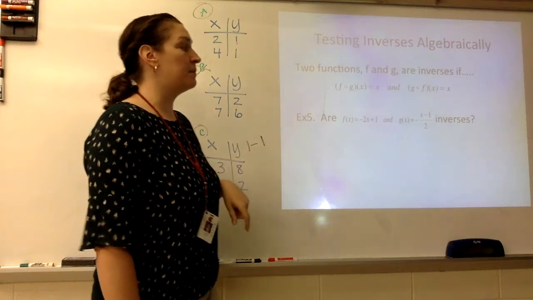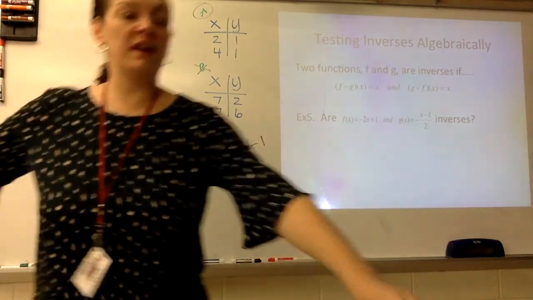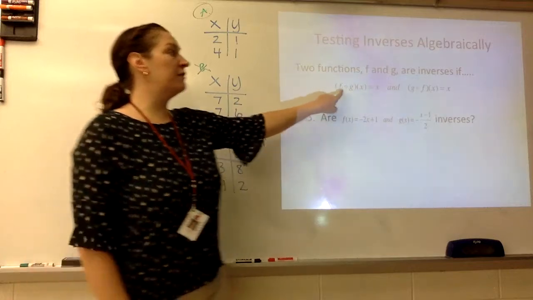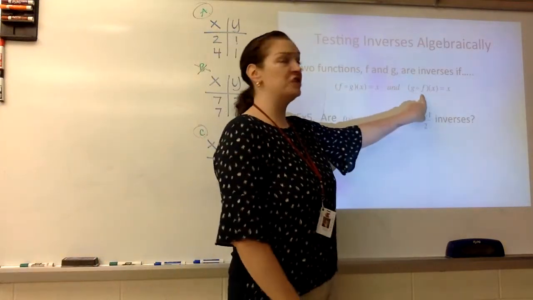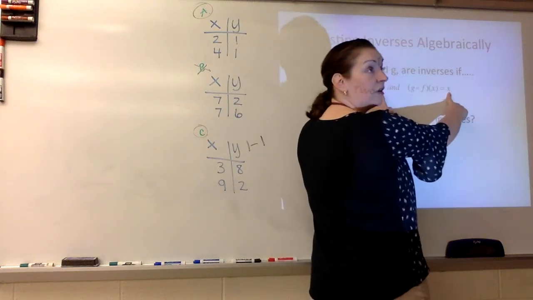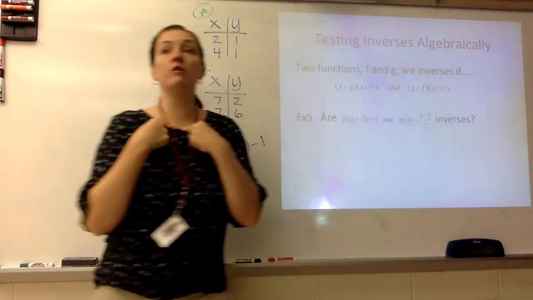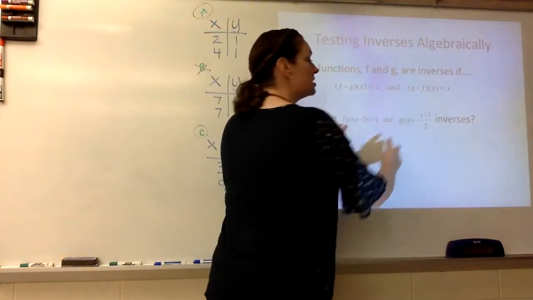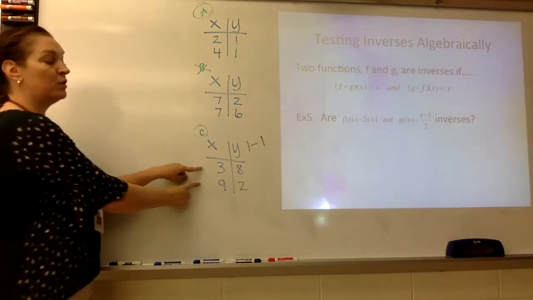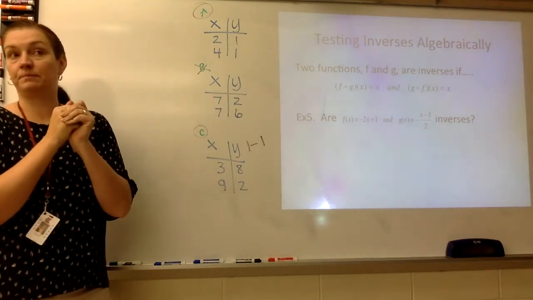So let's take a look at example 5. You are given an f function over here, and you are given a g function over here. You're going to calculate f of g, you're going to calculate g of f. If both of those simplify down to x using legal algebra, legal, not illegal, then you can prove to me that these 2 functions are inverses of each other. That basically if you look at their xy tables, you can invert them, and it would be the table of the other function.